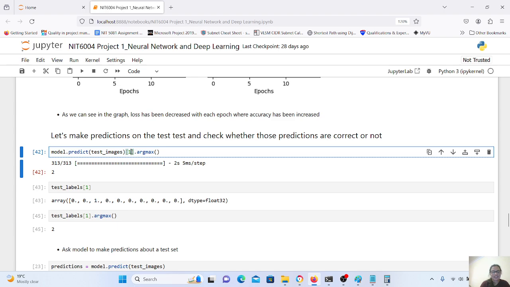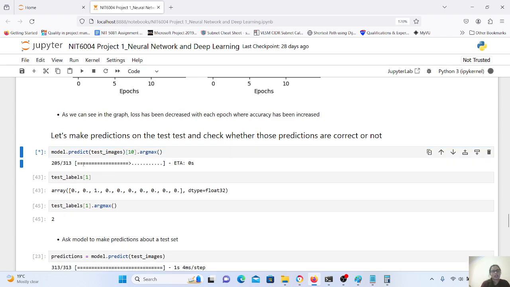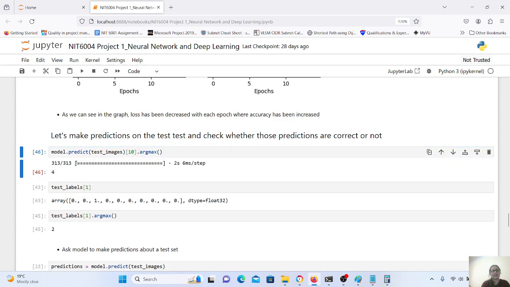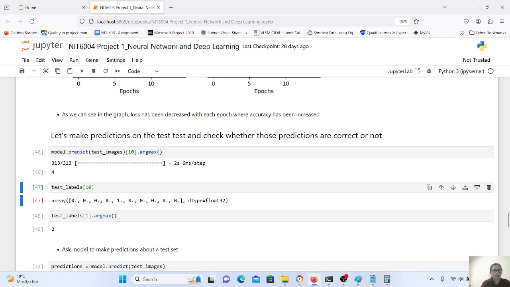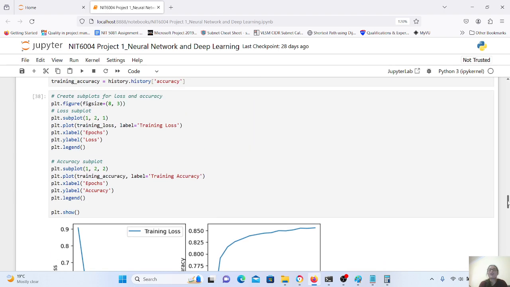Okay, let's try any other random sample. Our model says that it belongs to class 4, and yes, it belongs to class 4. Though we have checked 3 samples and it is returning accurate results, our model accuracy is 85%, not 100%.